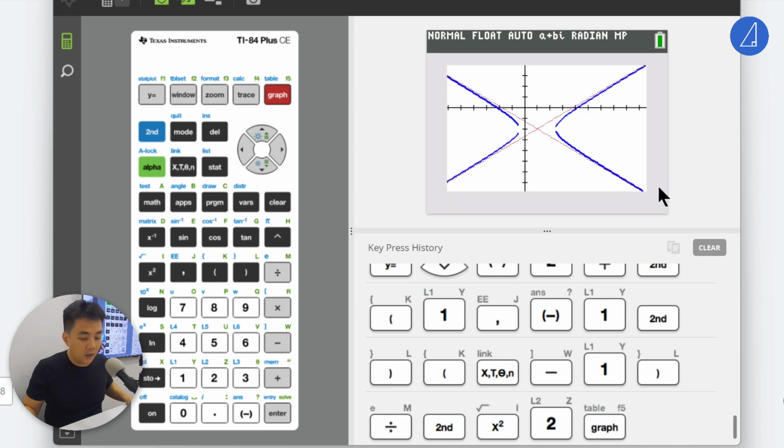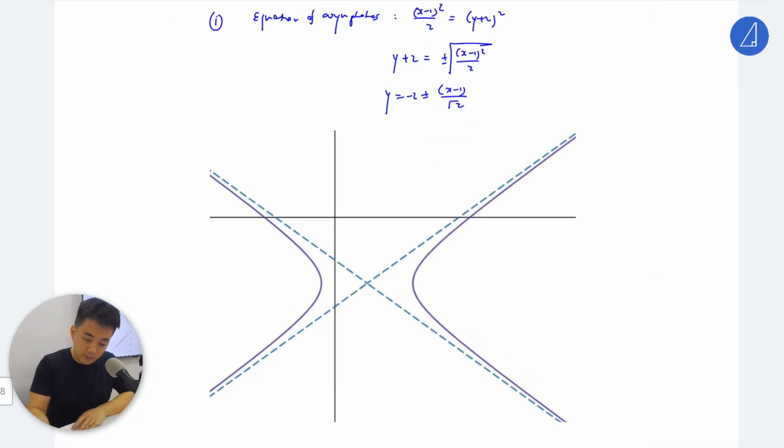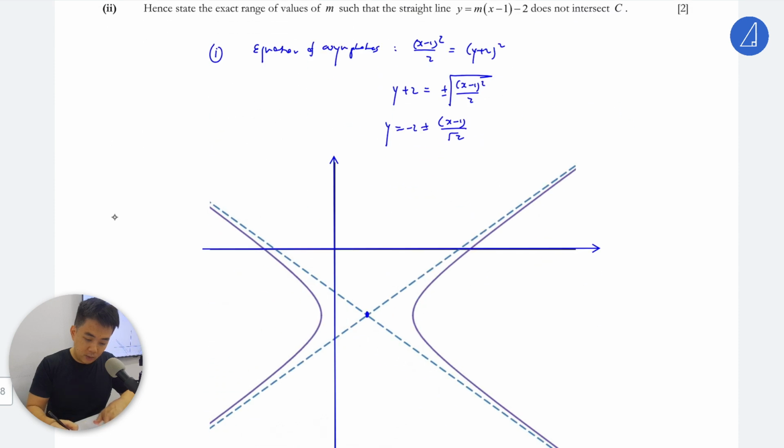Graph it, you get the graph there. Then this will be the center, the midpoint here. You copy this, this is your perfect hyperbola shape. So just copy this down, so you get the perfect graph here. Of course, label the asymptotes. They usually will ask you to label the asymptotes. Then the center here, needless to say, center is 1, -2.